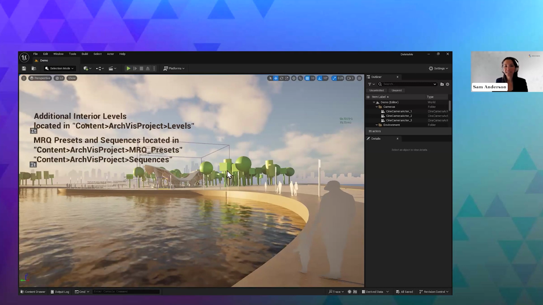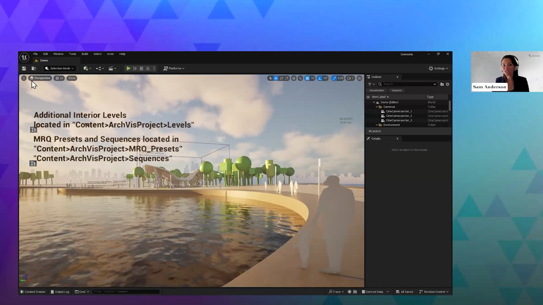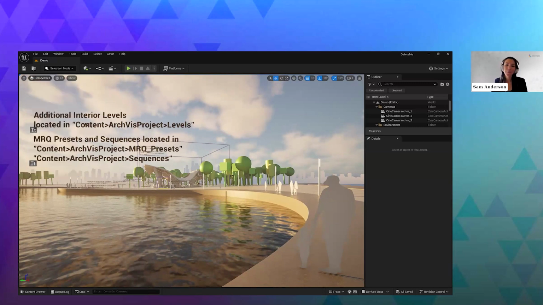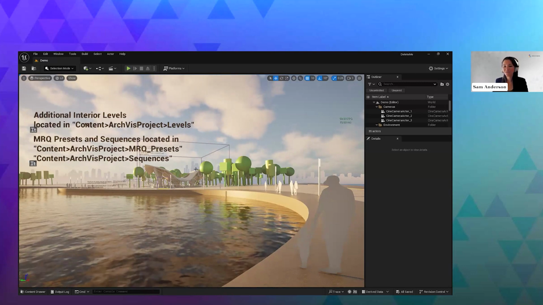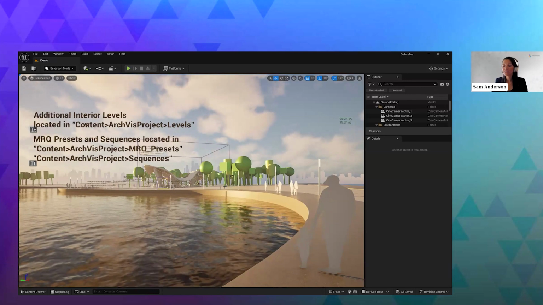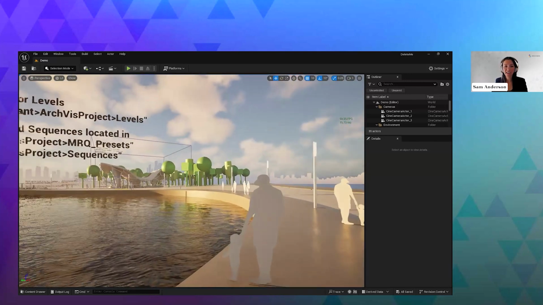One thing that is nice that I want to point out is some of the camera movements inside of Unreal Engine. So while we're talking about this, you'll see that we have the ability to use your keyboard for some of these elements, but you also can use your mouse. So for anyone who is brand new to Unreal Engine, I want to take just a moment to talk about your mouse movement inside. So when I use the left hand button on my mouse, I can start to hold it down and walk around.